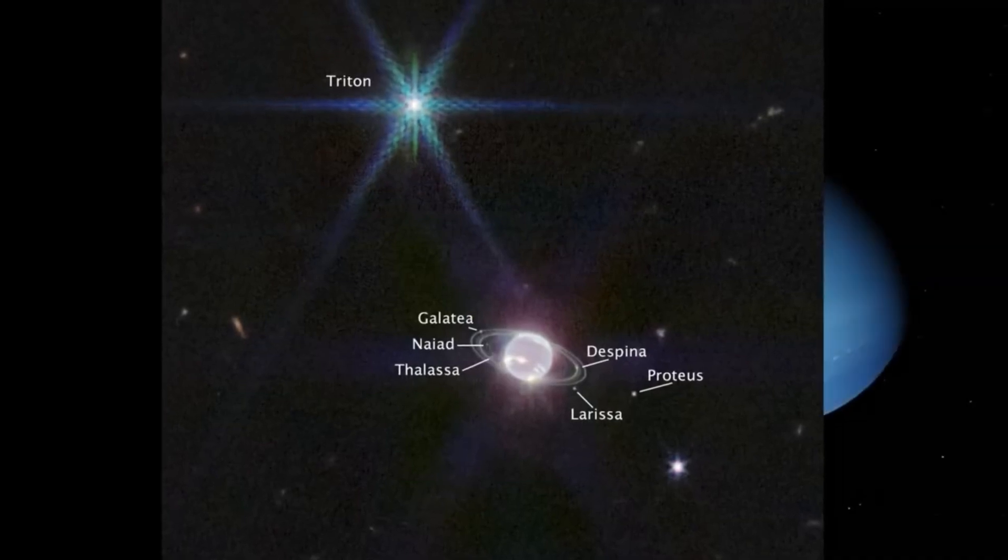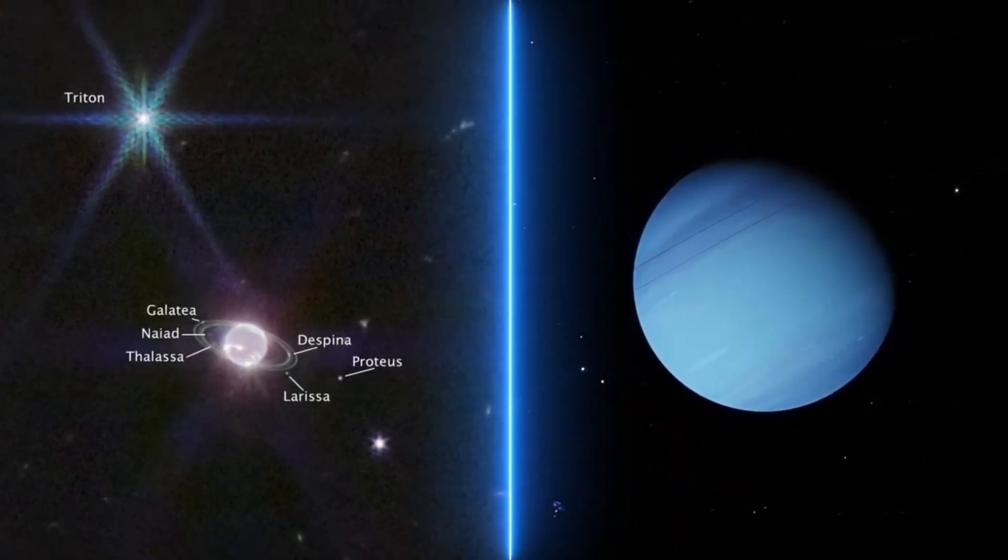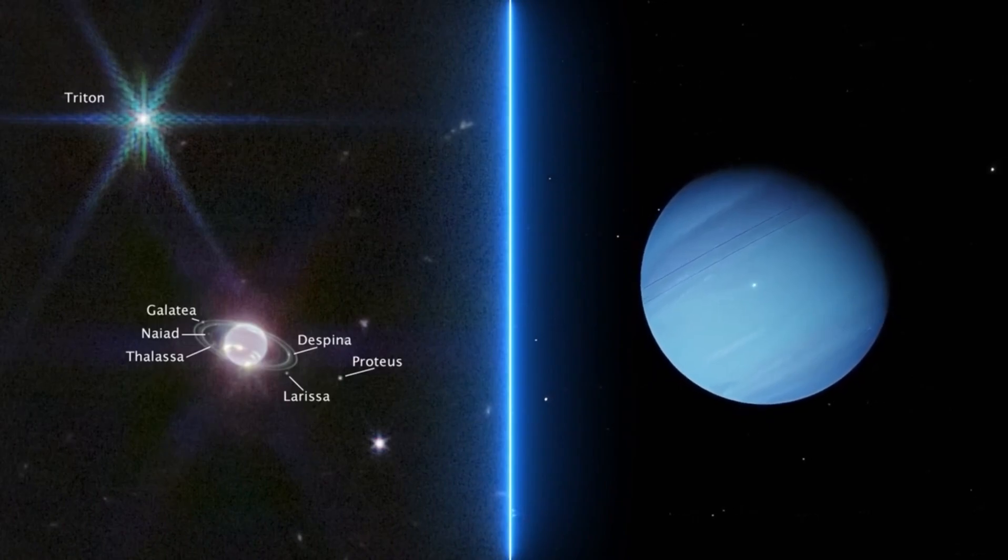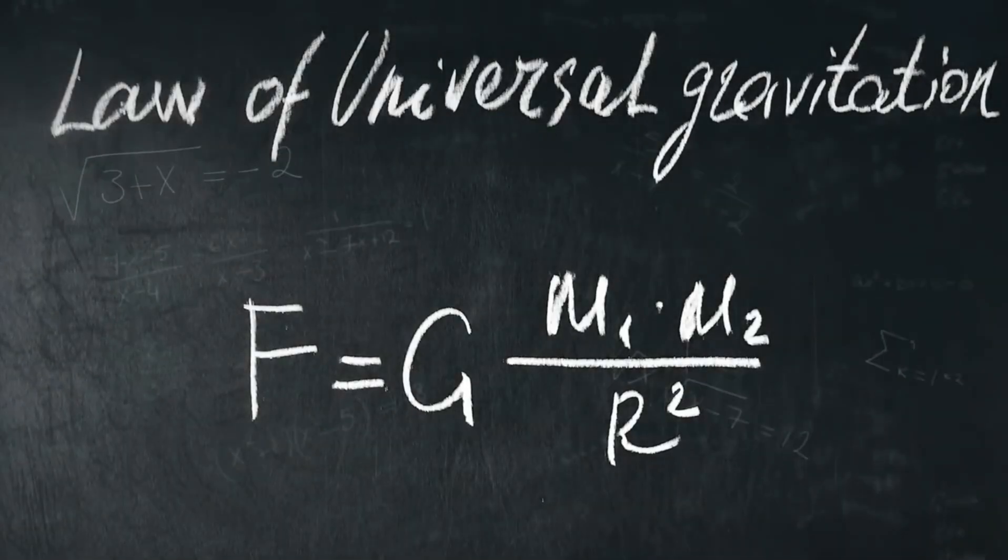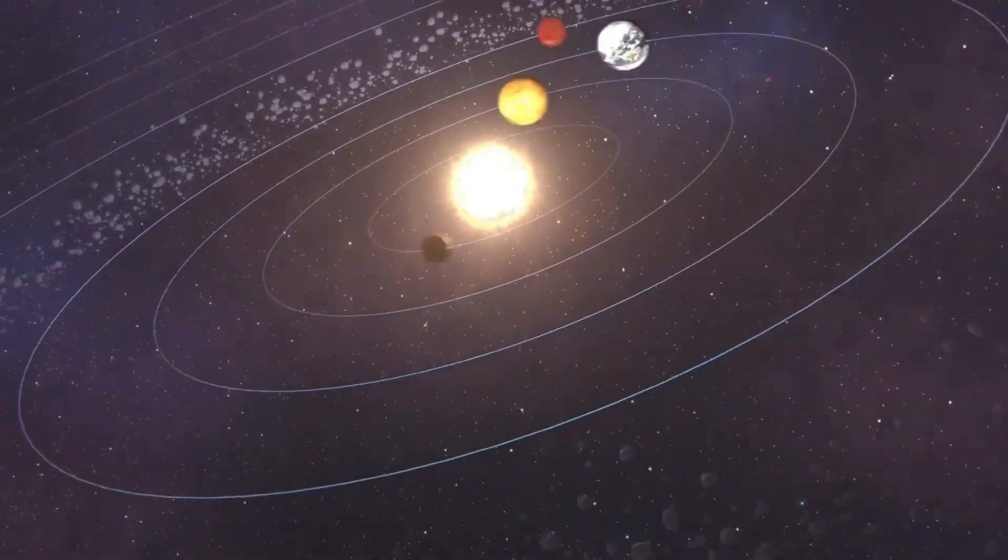The photos of the gas planet show how clearly the North Pole stands out from the rest of the planet's surface. As if it were drawn and manually constructed, you can see the hexagonal shape of the pole clearly in the pictures.